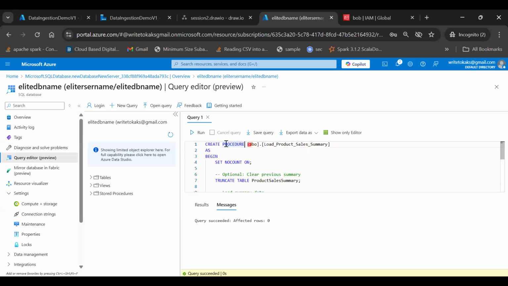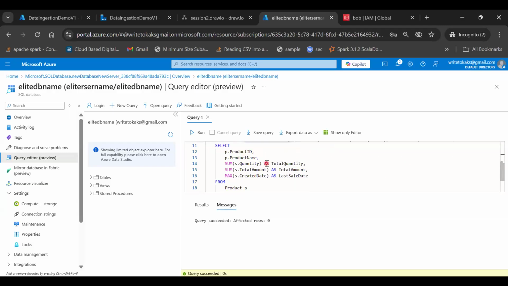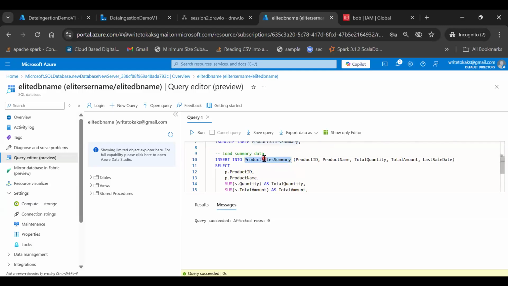See, whenever you are creating a proc, you need to just create procedure, and then give the procedure name. This is a proc, and then AS, then BEGIN. First of all, you need to begin with what you wanted to mention in the proc. You remember I just created one table. In this case, I just wanted to delete whatever data I have previously persisted, so that's why I'm adding this truncate statement. Then insert into my table name, which I just created above. These are all the columns of that new table wherein I wanted to insert.